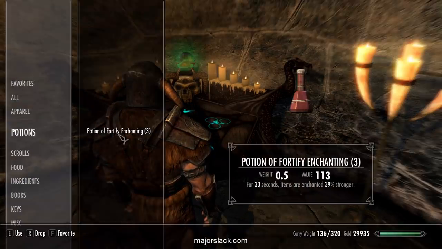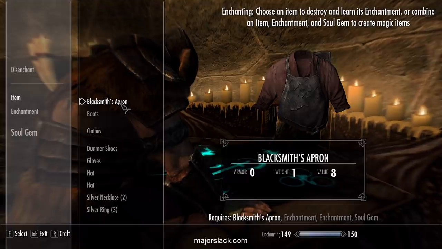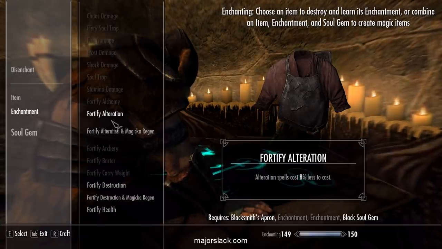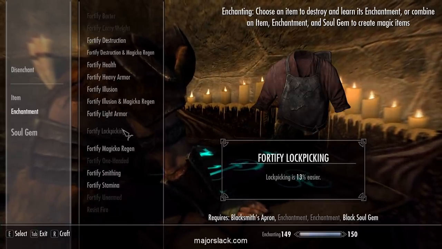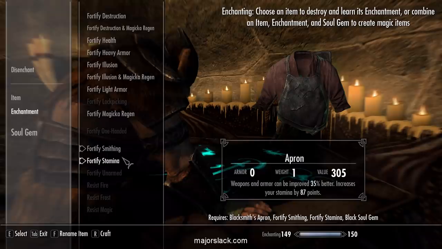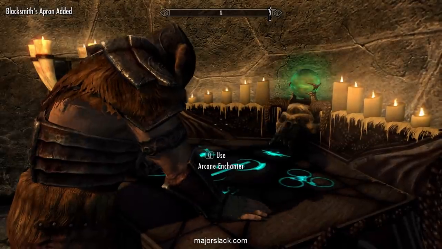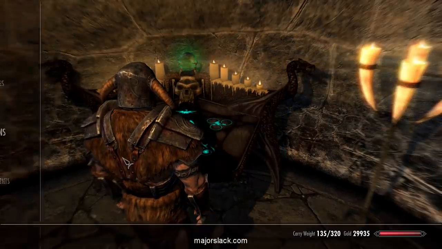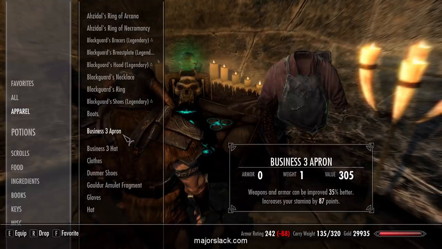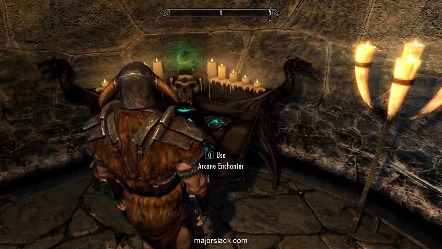Okay, so let's make another one. Blacksmith's apron, that's always a tradition. Soul gem black. And this is going to have smithing and stamina on it. Fortify smithing, fortify stamina. I should have called it a business suit. That's what I meant to do. I don't want to break from routine. Let me just do it over. Every time I make a tiny break from routine, horrible things happen.